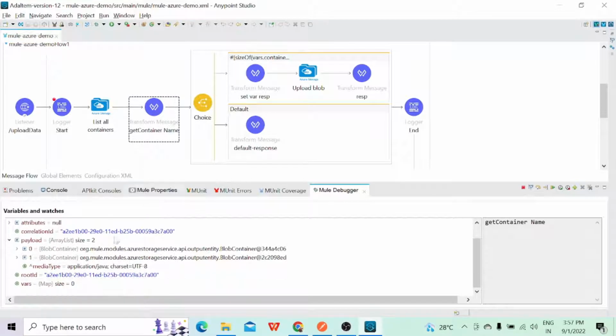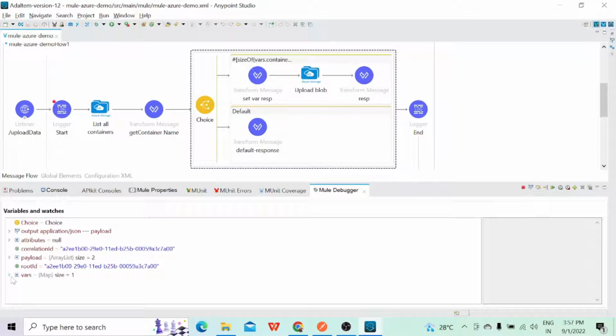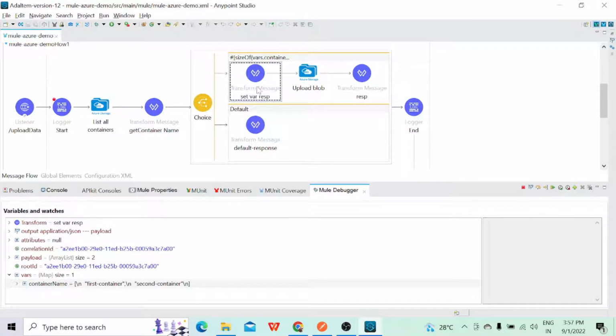Here the response you will have inside a variable named containerName. Click next. Now see, in containerName I have filtered it out, and we have these two containers, first container and second container, that we created in the earlier session. I will go to the next, and here I am setting a response. Just keep an eye on the variable section because I'm creating another variable. So now we have variable 2.